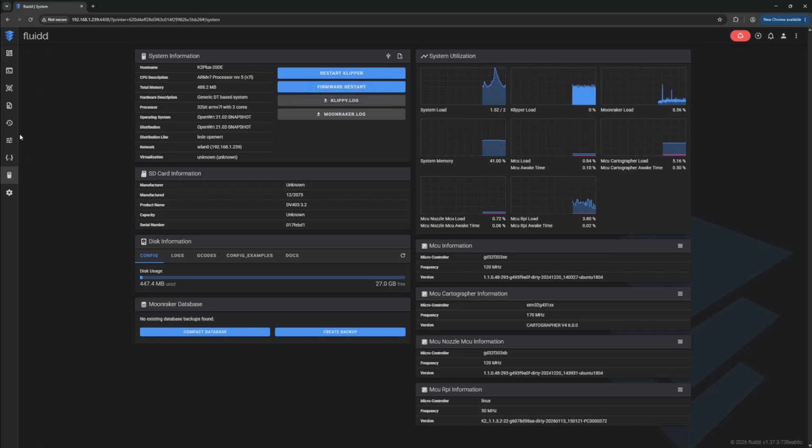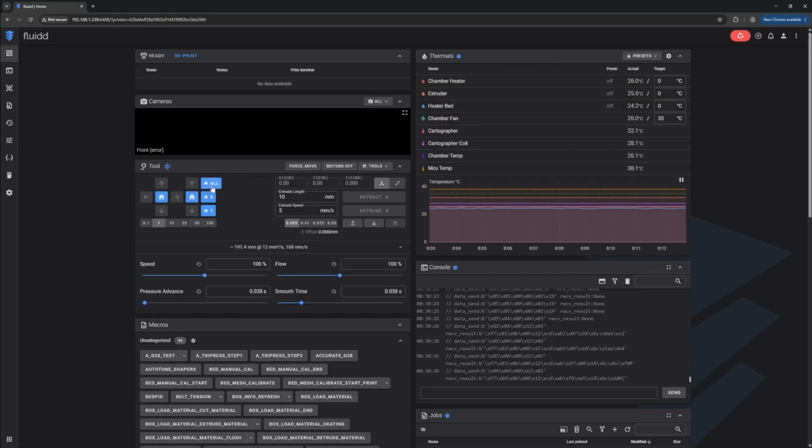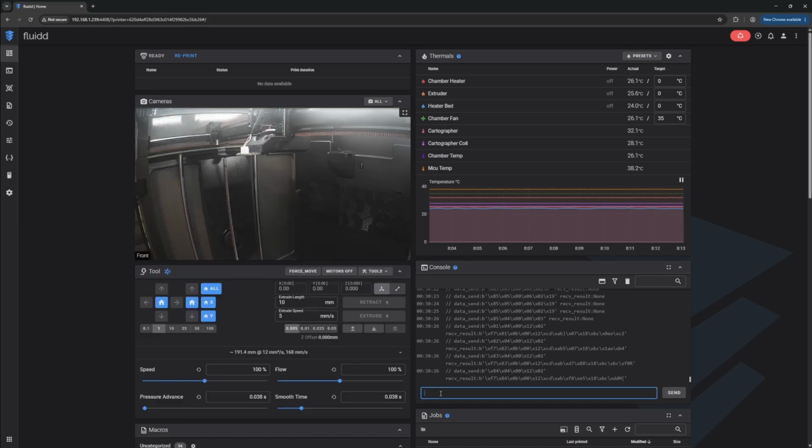So the areas we will deal with, we'll go back to the home page. You can do a home all, which is G28. If you type G28 into the command line over here on your small console preview, it would home the printer. Home XY, home Z. This is the increments that it will jog by if you're using the jog buttons. On the printer screen, there is a menu where you can adjust your Z offset live. That can also be done here, and you can also see your Z offset that's currently running here. You can turn on your heaters for extruder, heater bed, chamber fan, chamber heater. These can all be set here.